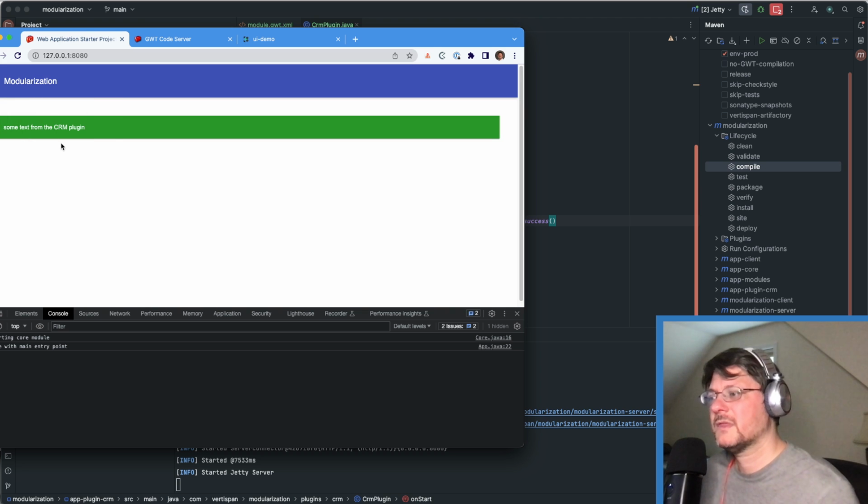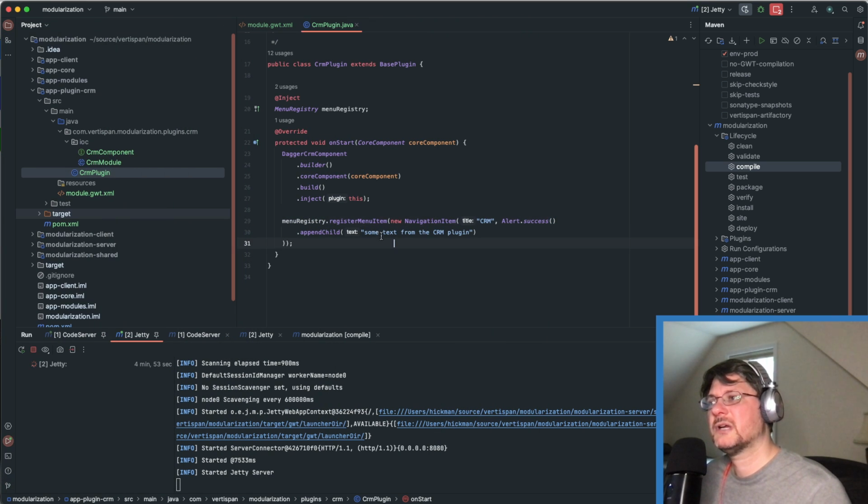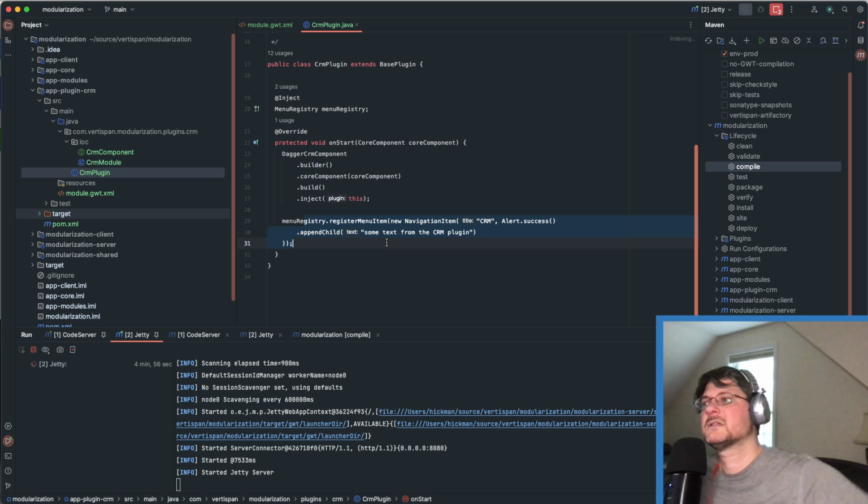And I could do something with these where they're not singletons. Right now, because I'm registering it like this, where I'm actually giving it the other component, I should probably register it with a component supplier.